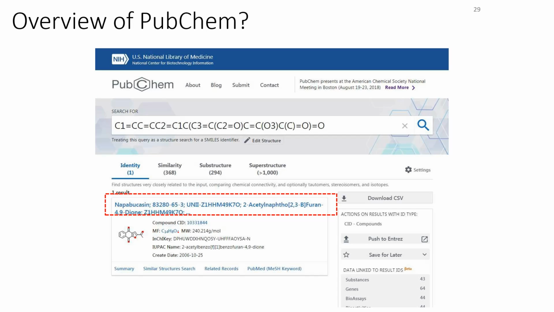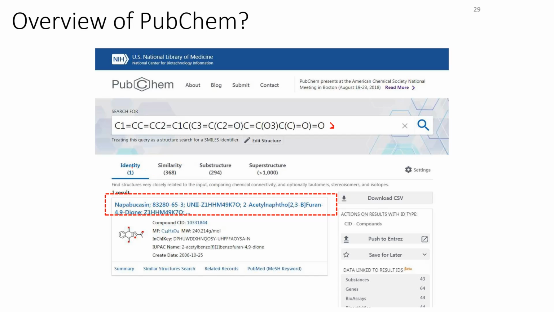I'll show you something. In this case, the string format was imported, the SMILES format. If you click on go, it gives you identity one, similar compound one.